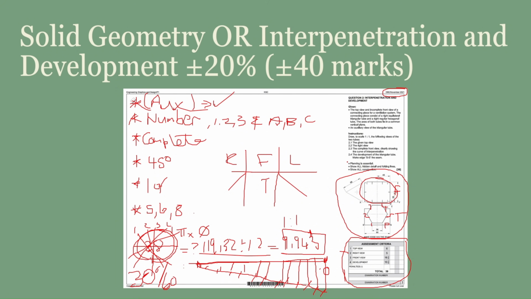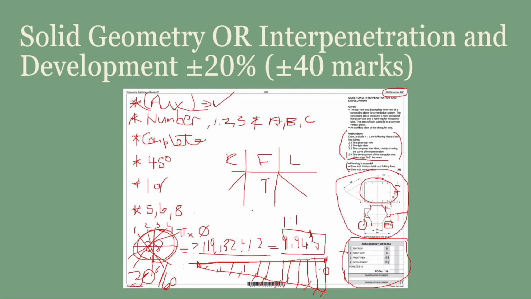And you just need to go look here if they state that you need to show hidden detail like they do here. Now, one of the biggest questions we usually get when it comes to the developments is, what do I start with? They will most likely tell you what to start with. Like you can see here, they say that you need to make a certain part the seam SS. So when we look at this drawing, we know that SS is down here. So that line will be the starting point of the development. So just have a look out for that. With the instructions, they will tell you with what line you need to begin the development.